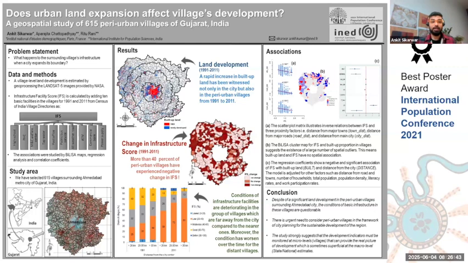Also, you can see that I have significant space occupied for locating these villages, because this is a very local and regional research, and I wanted to have people an outlook about which is the place I am talking about, where these 615 villages are located on the world map. So apart from that, you can notice bold subheadings in the center along with the graphs and maps to summarize the findings. For example, the change in infrastructure score or land development. So these short summaries act like headlines, and they guide the viewer quickly and make scanning process easier.